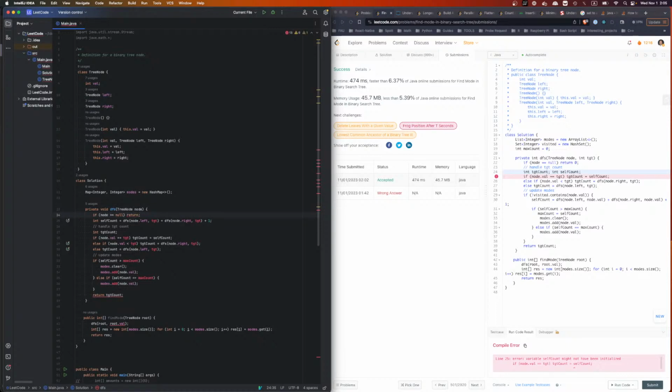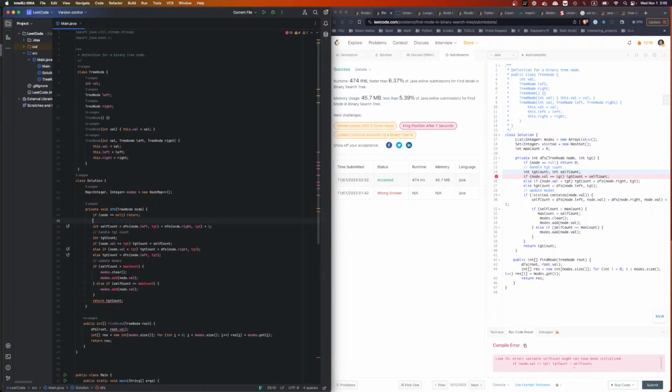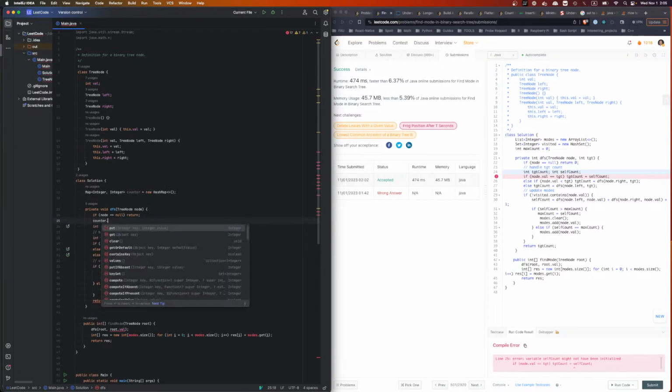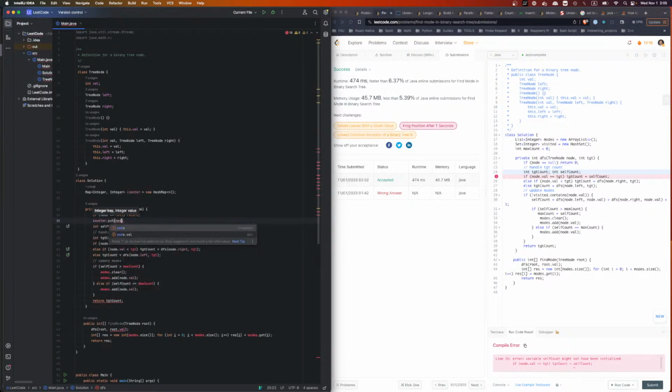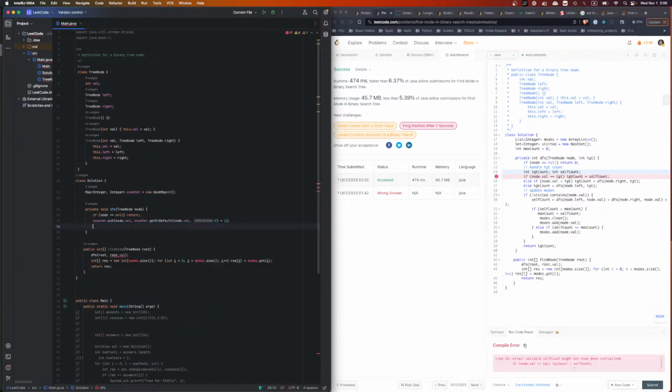We just return, right? And then we just say not mode, this is a counter. So we say counter.put node.val, counter.get node.val, get our default 0, plus 1.